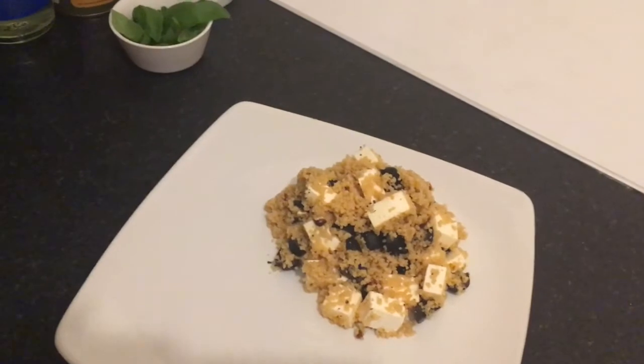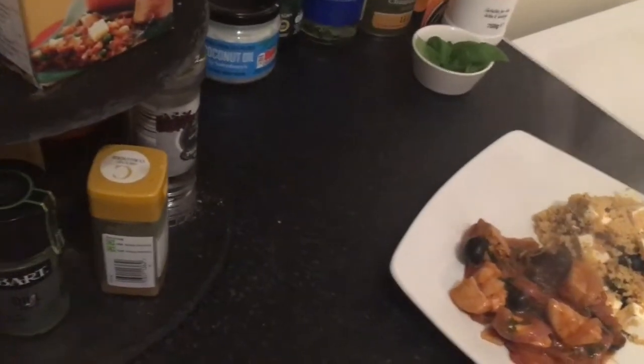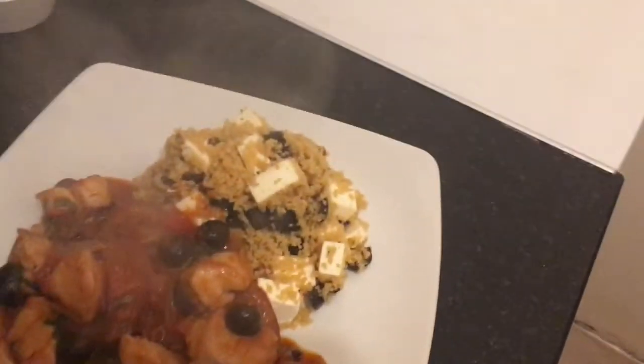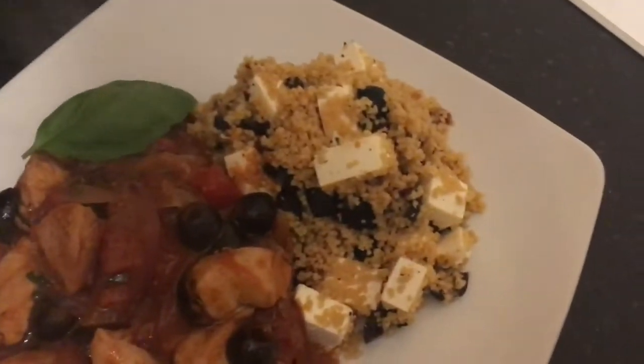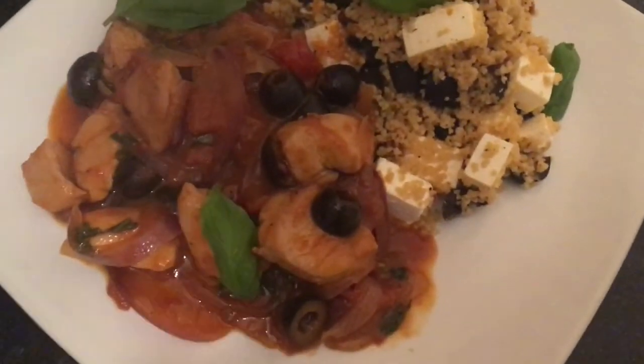Of course it feeds two, but I'm just going to show you how to portion up one. That's the delicious couscous there, and I'm just going to ladle on a couple of generous portions — because it's a generous portion size. We don't do things in half in Chef Mel's Kitchen. That looks beautiful. Just tidy that up a little bit, and then just as a little flourishing touch, for flavour and appearance, I'm going to add a few more basil leaves just to have a nice beautiful pop of green and bring out the lovely colours of that Italian flag — that red, white and green — and emphasise that beautiful dish.